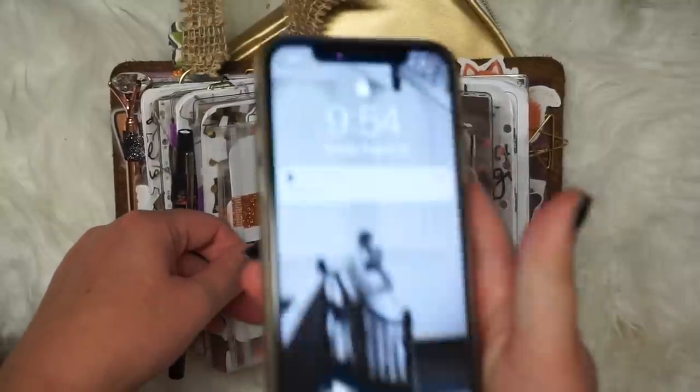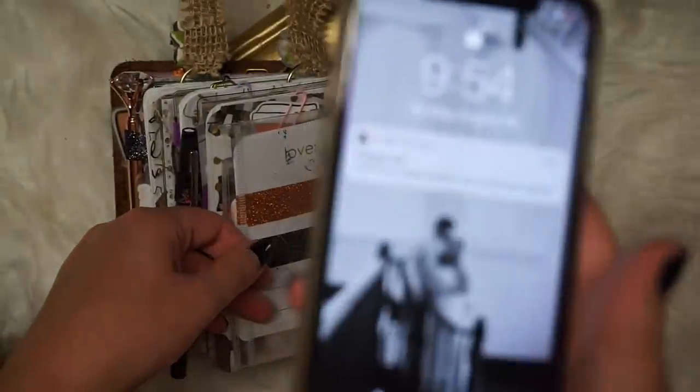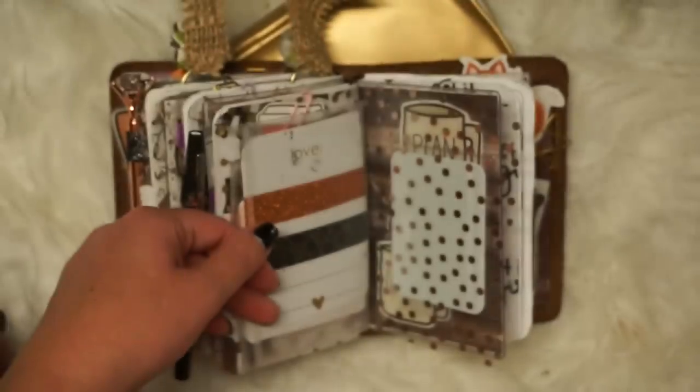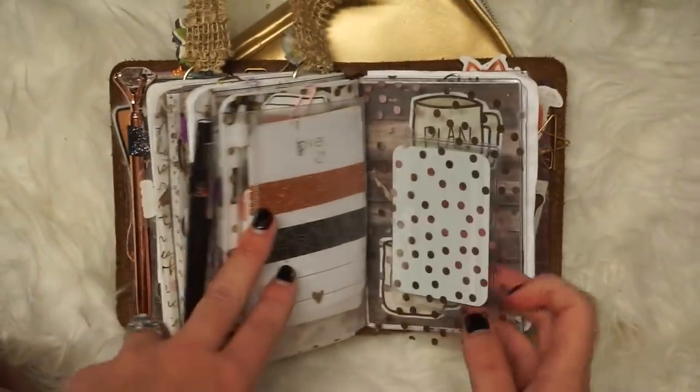Guys, my energy is full in the Harry Potter game. Let's grab our wands and do something magical. I'll have to do that as soon as I'm done filming this, because Harry Potter is life.